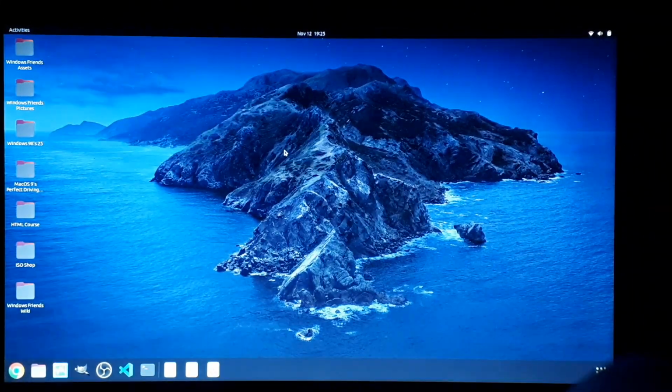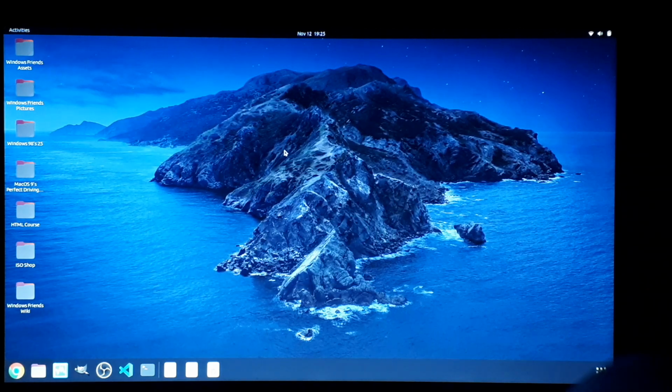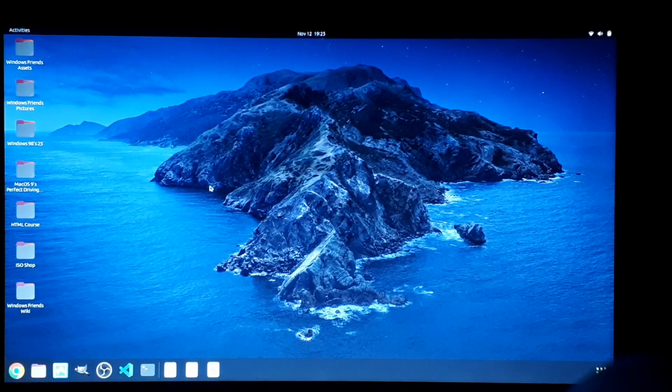Anyways, what are we going to be doing today? Well, even though basically nobody of you wanted Hannah Montana Linux installation, which I could definitely tell in this poll, well, too bad. We're doing it anyway, because I wanted to do this. So, welcome back to another episode of Interesting OS's. Finally, we're back.